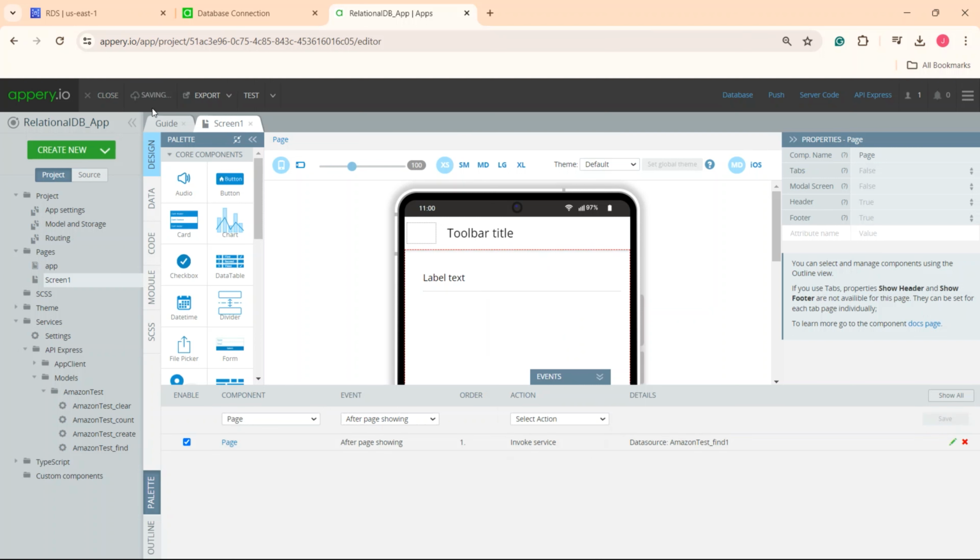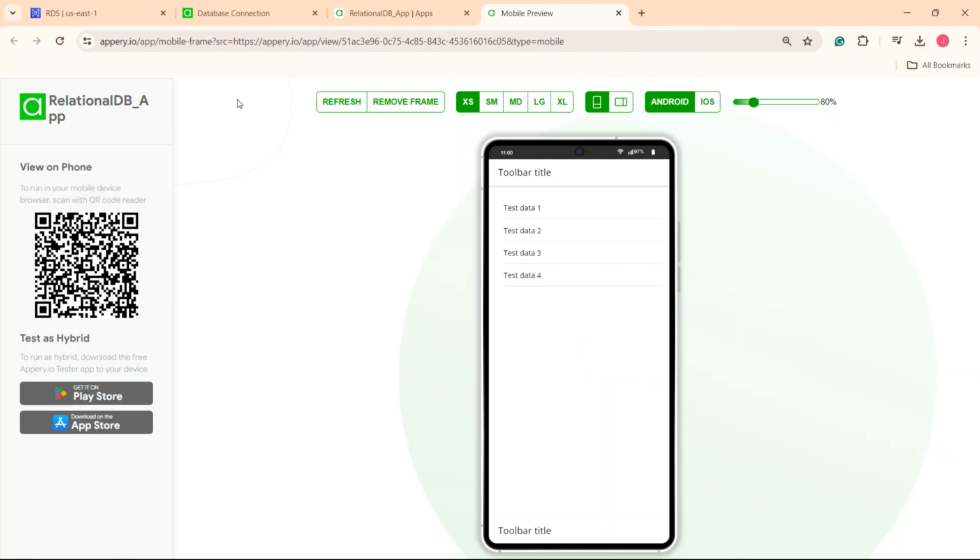Click Save and then Test in the App Builder toolbar. After the app loads, the page is shown with the list of all the records. So, I have just built a mobile app that displays a list of items from a cloud PostgreSQL database. Another very popular case in mobile app building is adding records to the list of items. Let's see how you can add such functionality to this app.